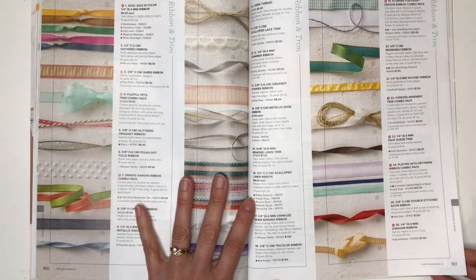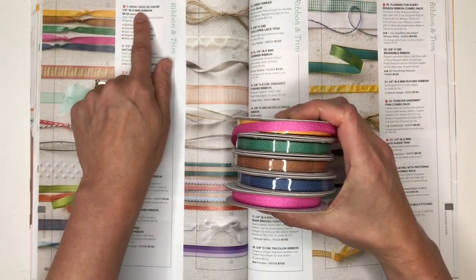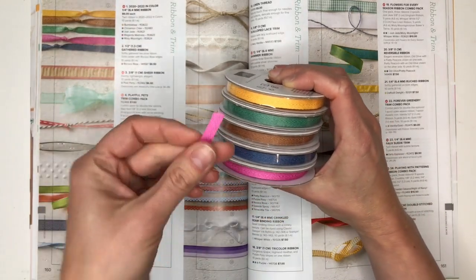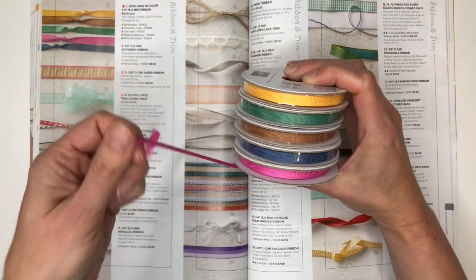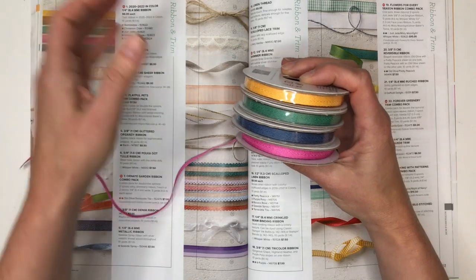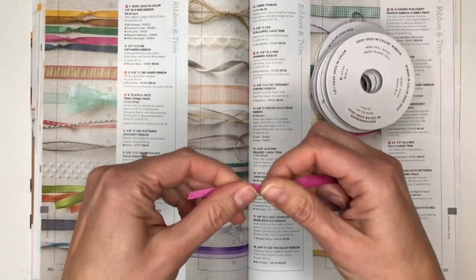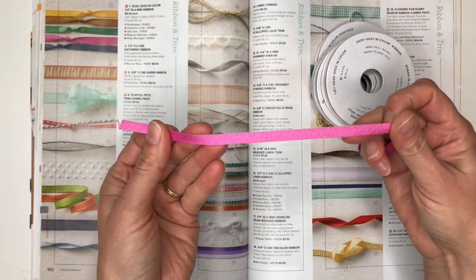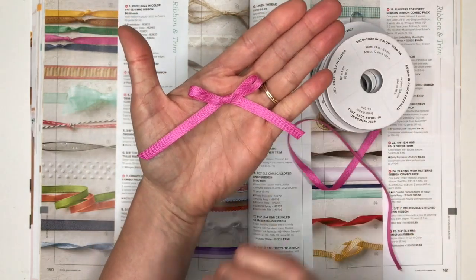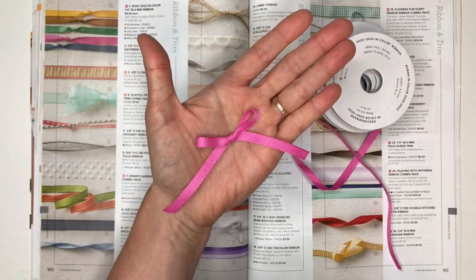On page 160 and 161, we have all the ribbons. So right off at the top are the new in color ribbons. Now, you know, I don't really love all the colors, but I do love the pink, and I think, okay, really, I just don't like that one. Maybe I'll use it, maybe it'll be lovely. But I really like these four. And this is a really nice ribbon. You can lay it flat across your cards, but also I am not an expert bow tier, but look at what I made. I made a bow, and it's not real bulky. So I really like the weight of this ribbon.